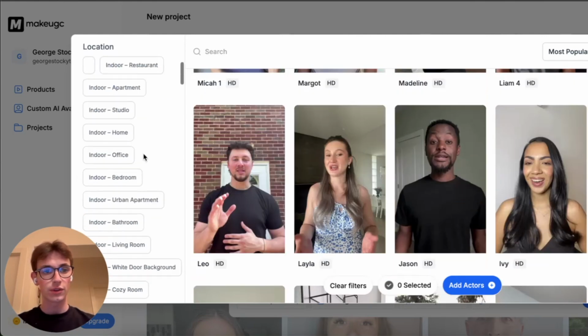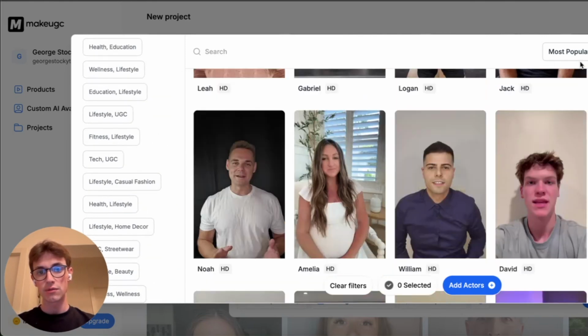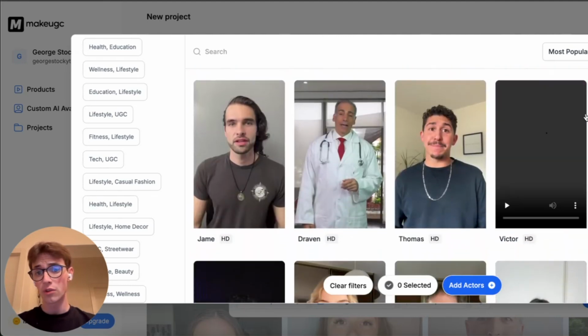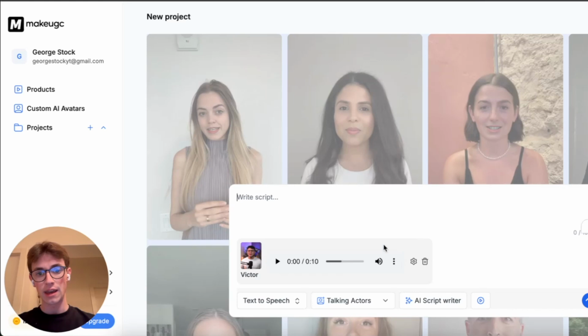You can sort through these filters on the left-hand side, just as before. Go ahead and build this up even further, seeing the most popular at the top. You can select up to 100 creators at once. Of course, if you need more than 20 credits, you can just book in a call with us as well. Once you've selected a creator, just go ahead and add.